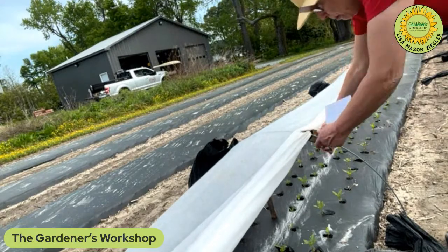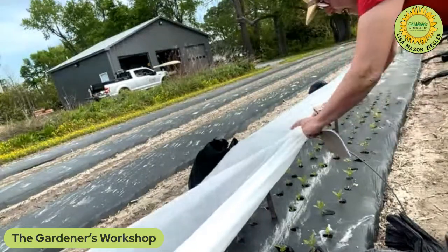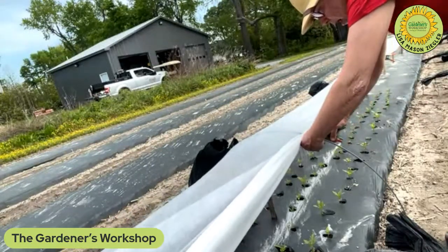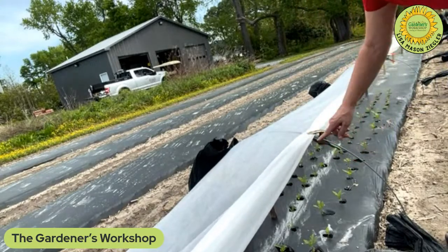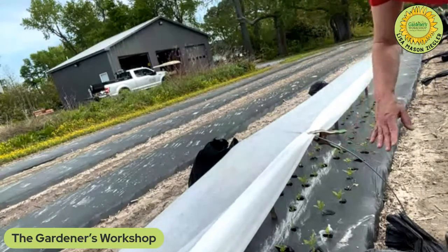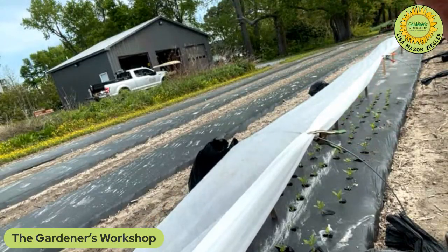So I just use these clips and roll the row cover up. I'm clipping it partially on the row cover and on the hoops. You can find row covers, hoops, bags, and the film over at the Gardener's Workshop.